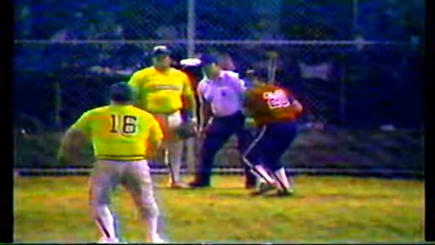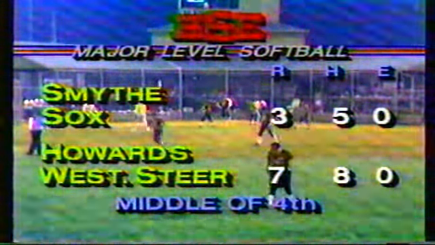There's a high one deep to left center field, and it is caught out there by Williams, and that retires the side. Just didn't have quite enough. And so we have finished the top of the 4th inning. 2 runs on 2 hits for the Smythe Sox, a 2-run homer by Britt Hightower. And the score 7-3. Howard's Western Steer leading Smythe as we get set for the bottom of the 4th.